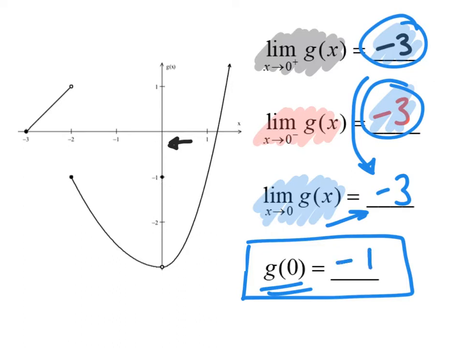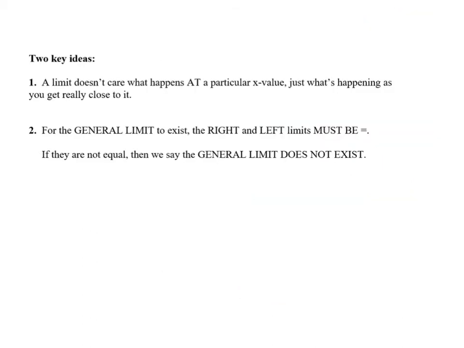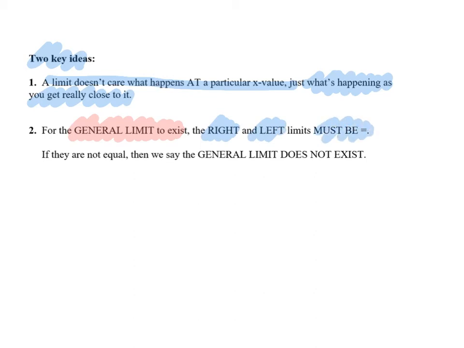These were purposely picked to show you, again, not what it actually is at, but what it physically approaches from the right and from the left. Big idea: a limit is not what is physically at that x value, it's what's happening very close to it as we get closer and closer to it. I love the word approaching. And then finally, you learned what it meant to be the general limit, and for it to exist, two things had to be true. The right and the left limits must be the same value. Otherwise, it does not exist. It must happen from both sides to exist.